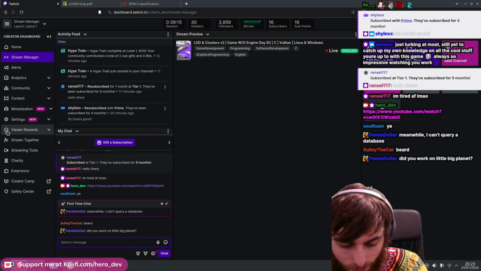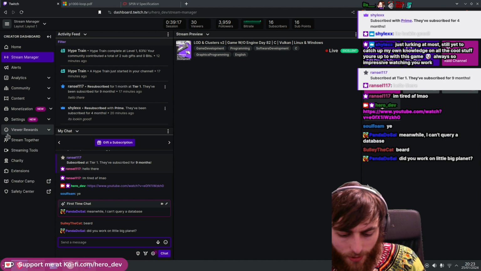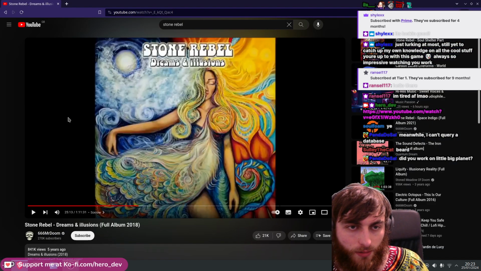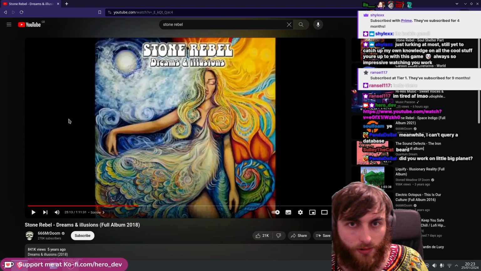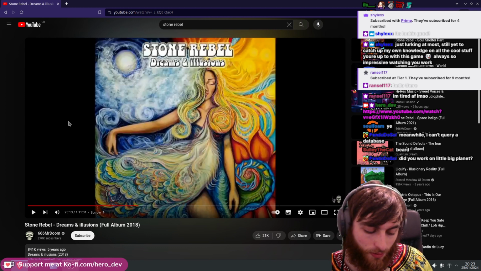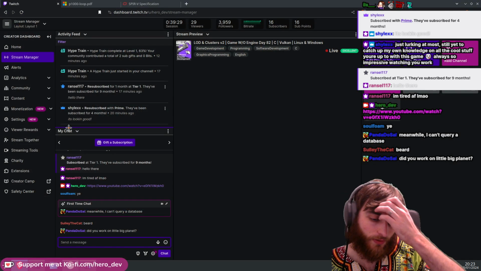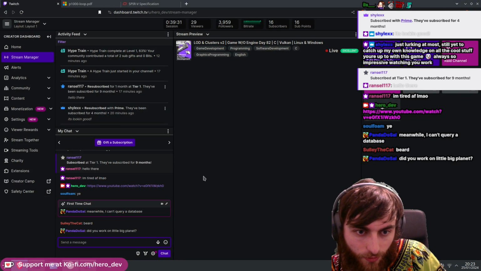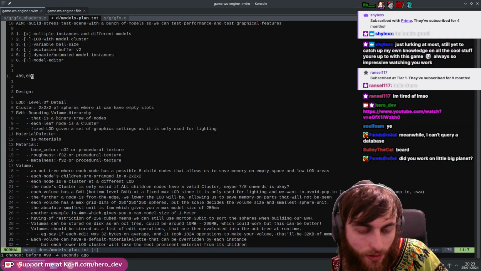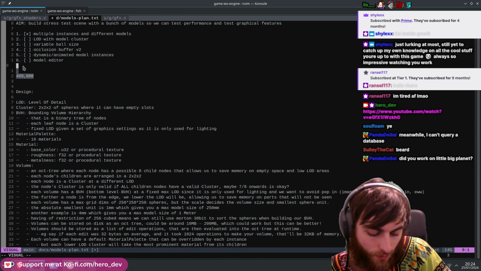Gonna be awesome. No, I didn't work on Little Big Planet. I worked a bit on Dreams though. I came towards the end of the development. I put the decals in there. That's one of my things. That's the thing that got released when I worked on Dreams, the decals. So you put decals down on the sculpts and stuff, which is pretty cool.